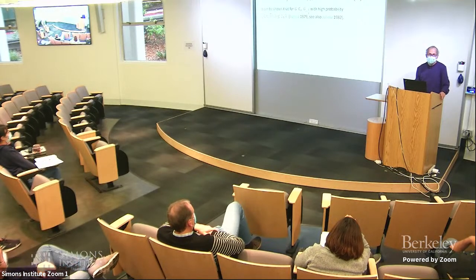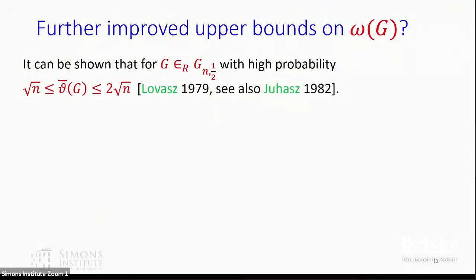Okay, so what do we know? Despite the nice success that we had for graphs of size 50, this was an artifact of checking it on size 50, because the value of the theta function can be shown to be at least square root n for random graphs. Lovász already showed this, and a later paper showed a weaker bound, but for G(n,p), not G(n,1/2). And the maximum clique was of size 2 log n, so this upper bound is not very good.